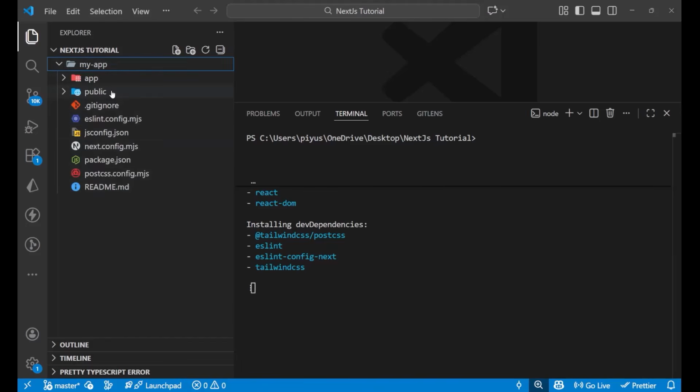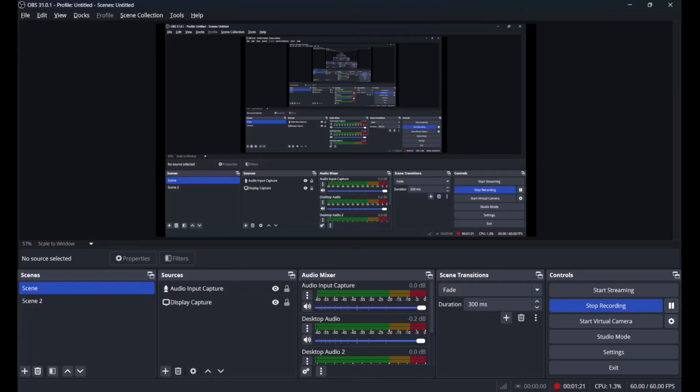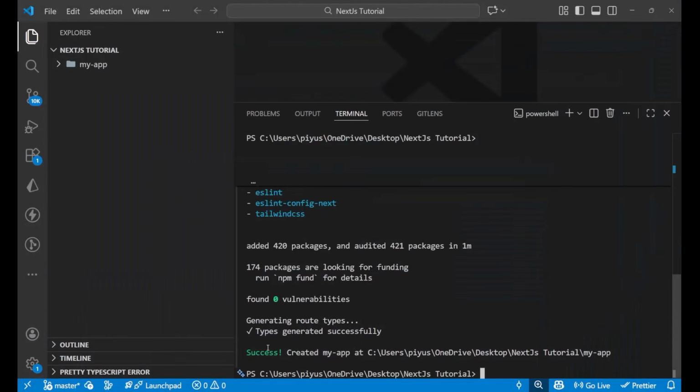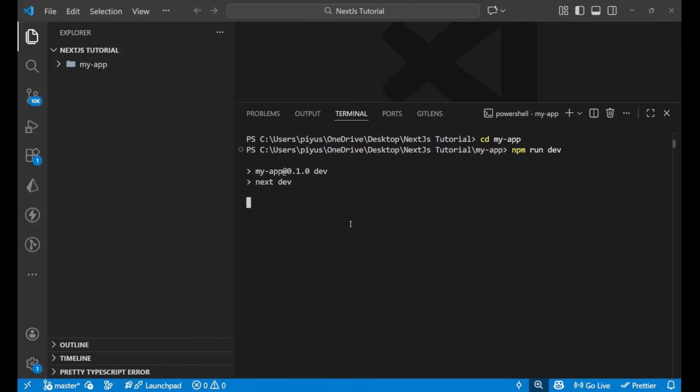Inside of that, files are there, but packages are getting installed, so it will take a little bit of time. So let's just wait. Here, as you can see, my Next.js app is successfully installed. It is a success here, and yeah, done. So now let's clear the screen. Okay, here I'll come to this particular folder. I'll write cd, and then the name of the folder, that is my-app. Okay, I'm inside of it. Now after that, you just need to write npm run dev, like this, and press enter.